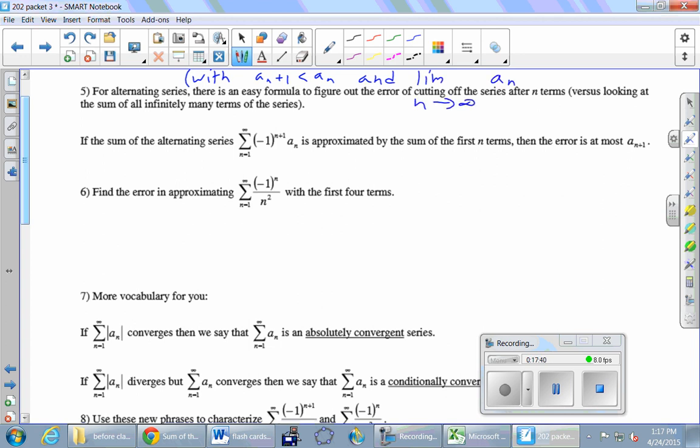Okay, so first, when I looked at this the other day, I realized that I had left out some conditions. You can add them if you want. You don't really need to. I'm assuming that we're looking at one of these alternating series that met our conditions from a second ago, that the terms are decreasing and going to 0. So if we're in that case with the funny picture going back and forth, smaller and smaller, then we can tell what the error is going to be by stopping this series at some point. And it turns out if you stop it at a sub n, then the error, how far you are from the right answer, the infinity answer, is a sub n plus 1.